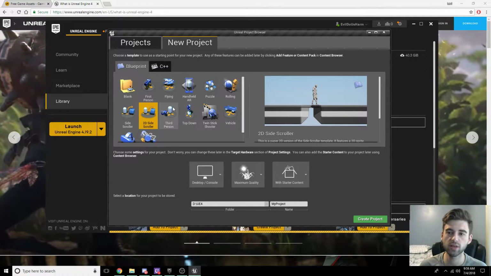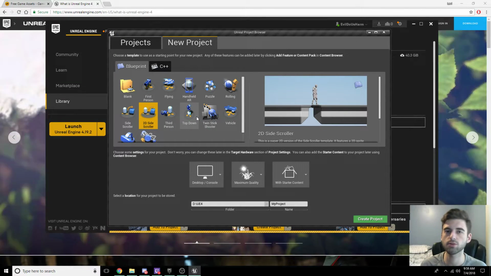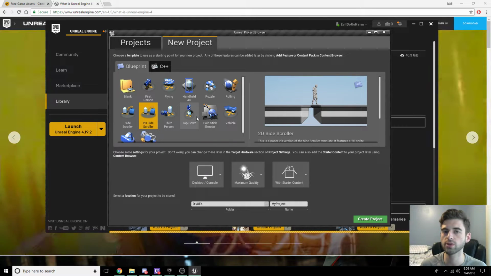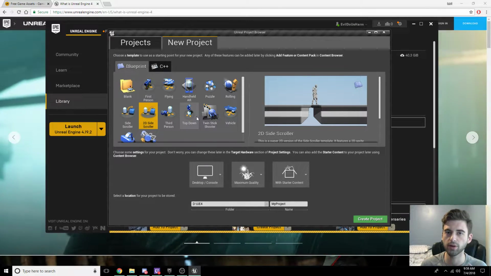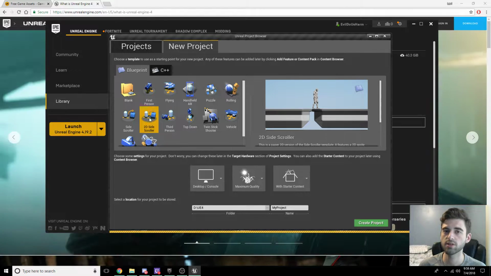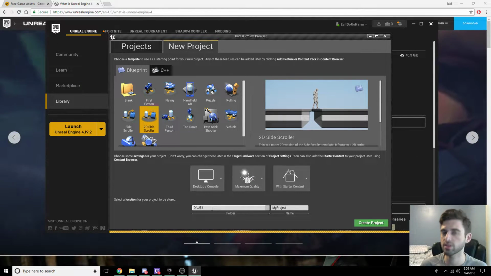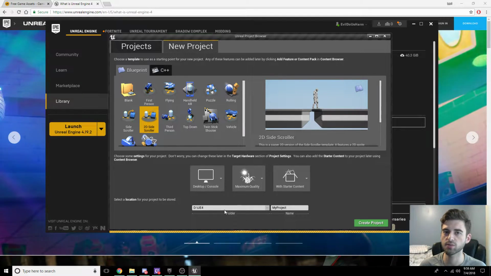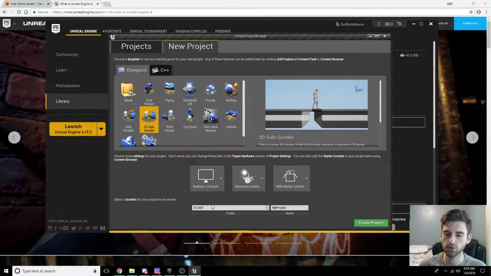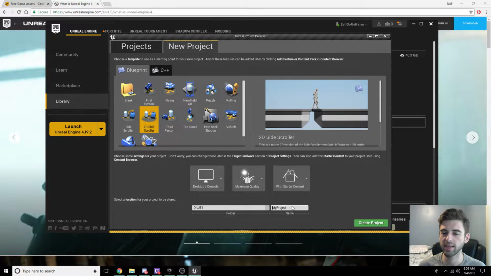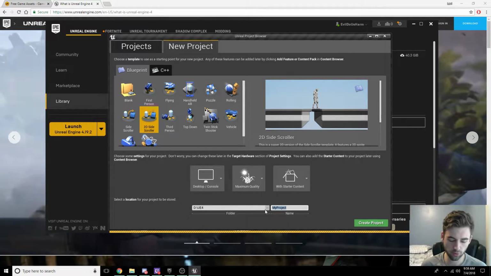The 2D side scroller template is basically, we're using it because it gives you all of your different character controls already put into the game. So you can just throw on your animations. After you've selected the 2D side-scroller template, you're going to need to go down to the bottom right here and select your save location. I save everything onto my D drive because it's my bigger drive and I can save space on my SSD. But anyway, so pick where you're going to save it, go ahead and name your file. I'm going to call this 2D side-scroller for YouTube.